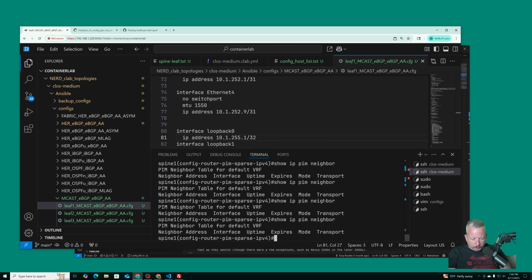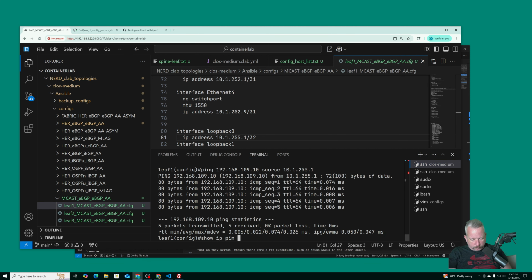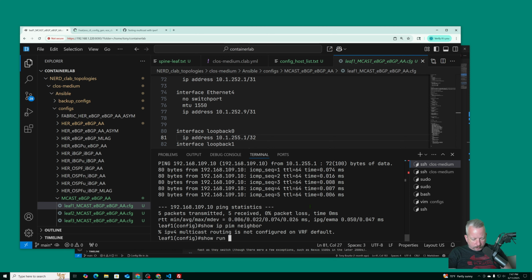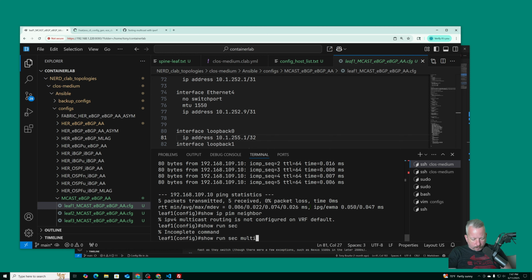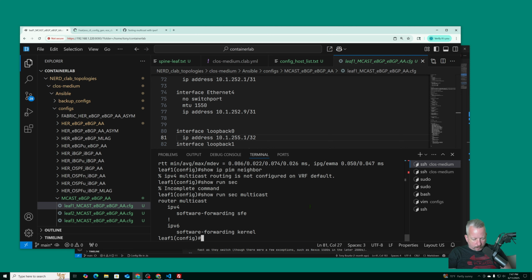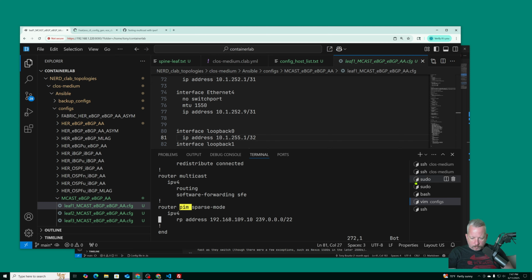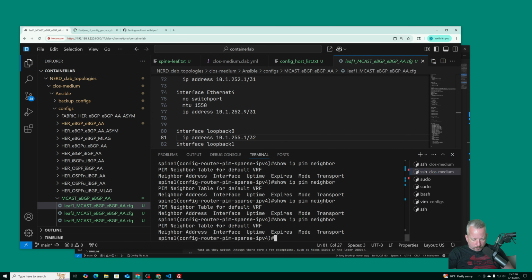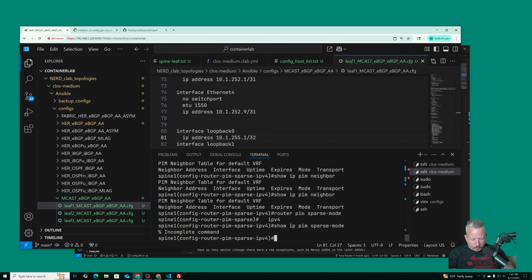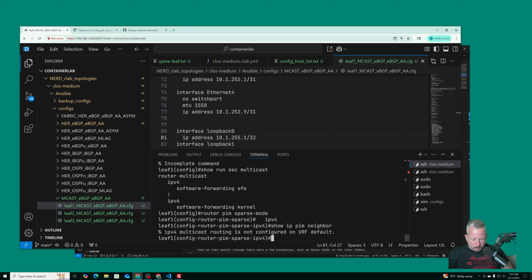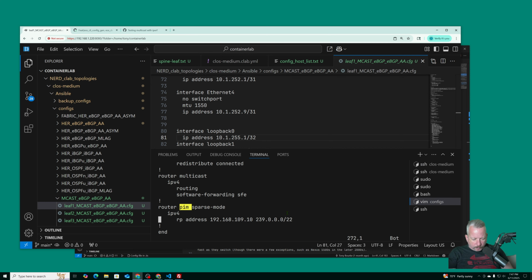Should see neighbor statement there. Oh, multicast routing is not. That's another command I'm missing. I thought I had it.